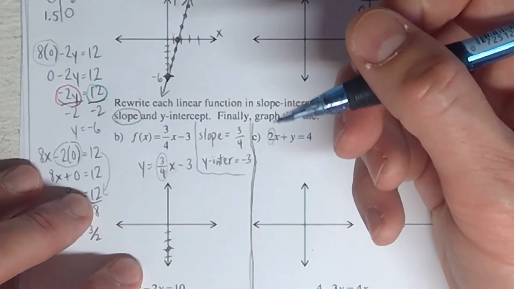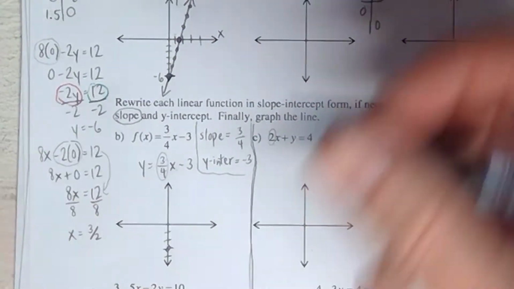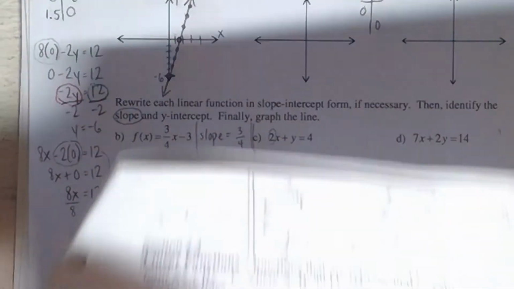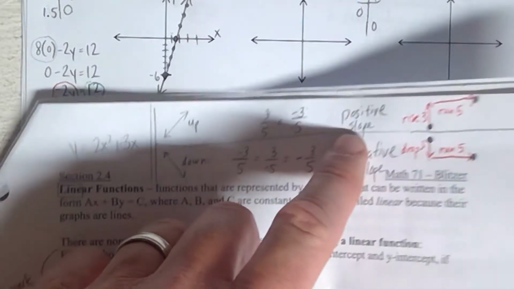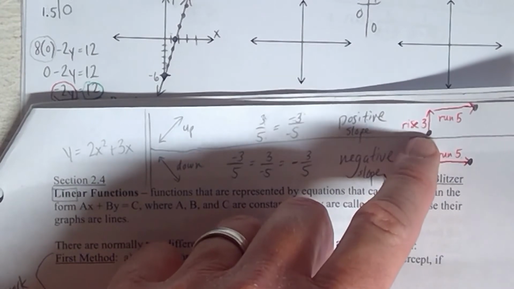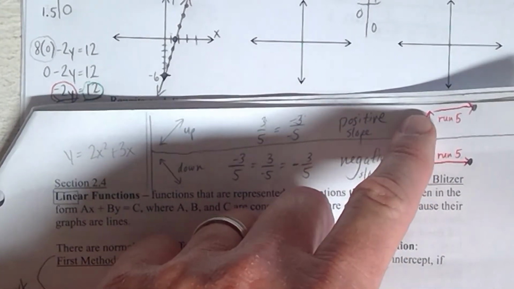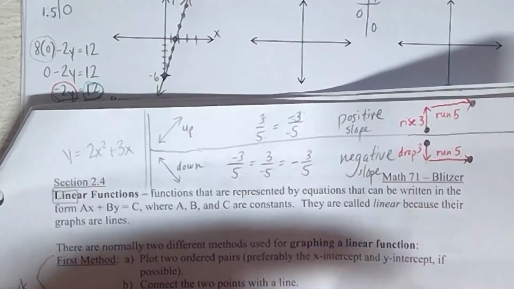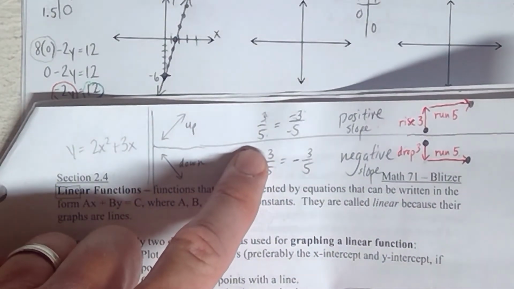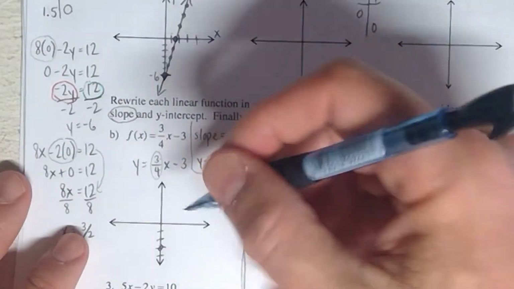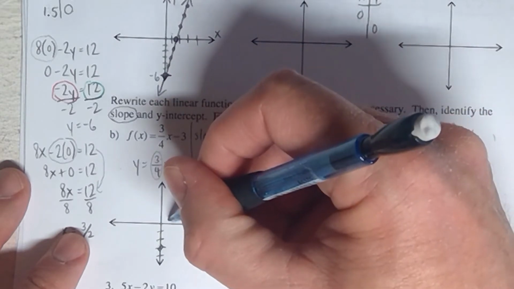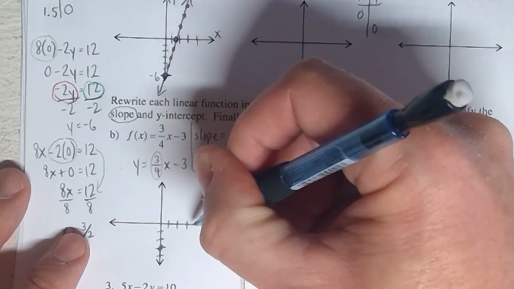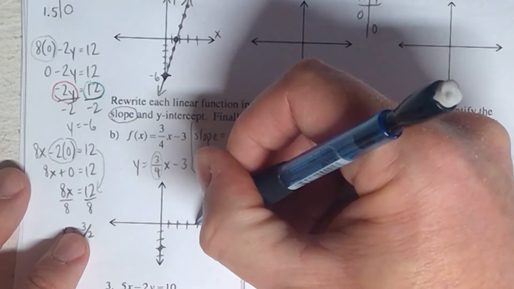It's not the x-intercept. And then since the slope is positive, as I just mentioned a moment ago, positive divided by positive with no negative signs, that's a positive slope. And so what's it going to do? It is going to rise 3 and run 4 this time because it's 3/4 instead of 3/5. So rise 3 and run 4. Let's do that right now. Okay, we're going to rise 3, so we're going to go 1, 2, 3. And then from that point, we're going to run 4 to the right, 1, 2, 3, 4.